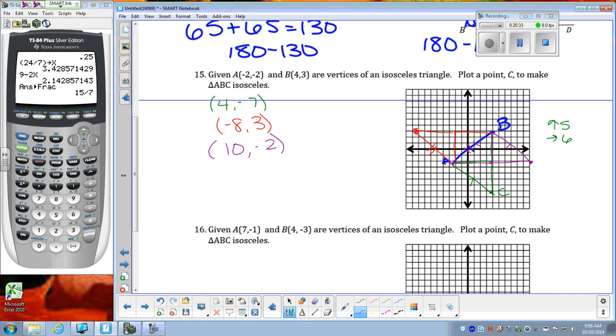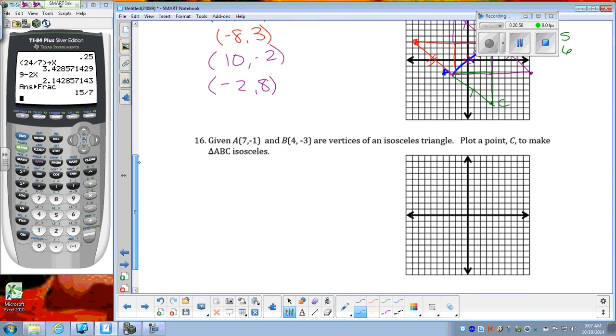And then for my last triangle, I could go over 6 and then up 5 to have that be my point C. In which case this point would be the point -2, 8. There are my 4 different points. I just keep one, I pick my vertex angle, I pick one distance to be the same, and I do the opposite thing in the other for the other one.